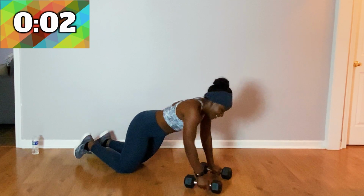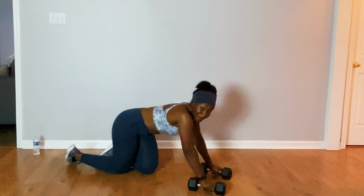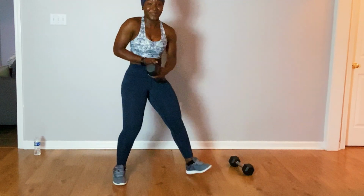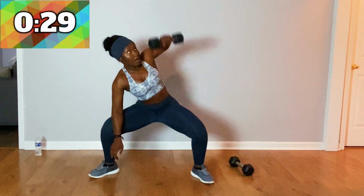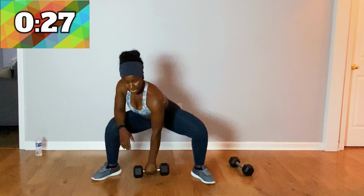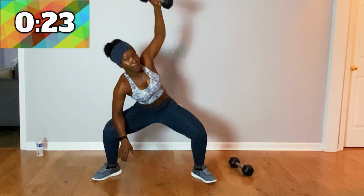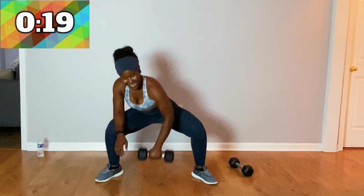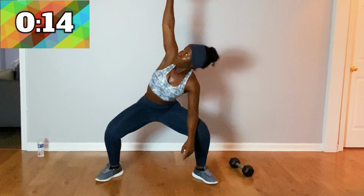3, 2, and 1. Okay, we're repeating everything over again, starting with that single snatch. 2, 1, let's go. One more on this side, and switch.